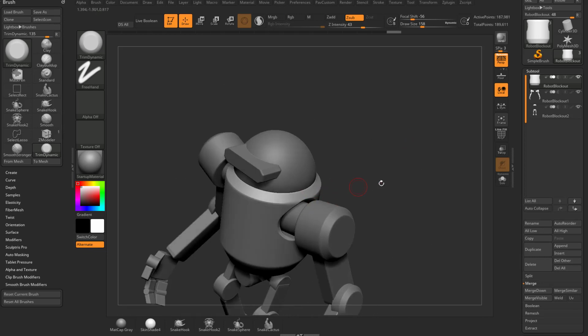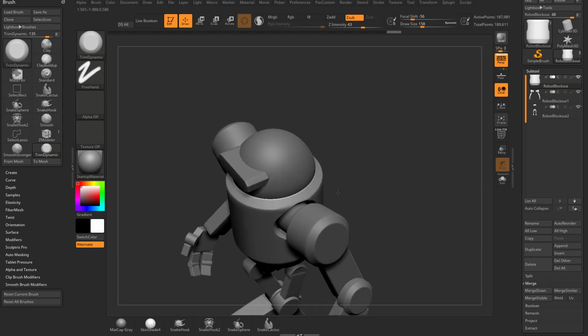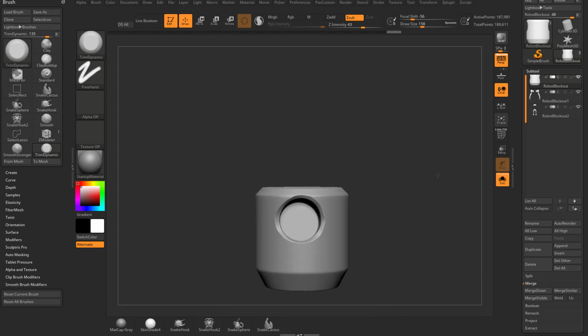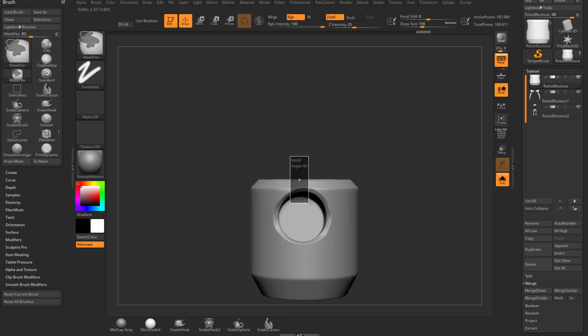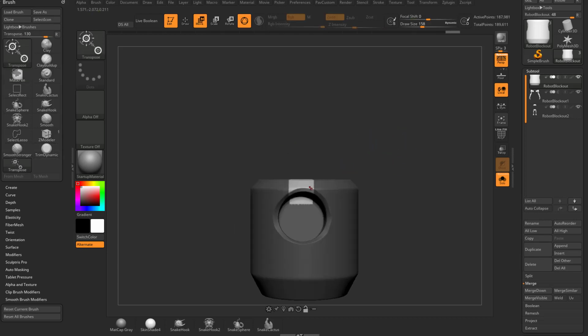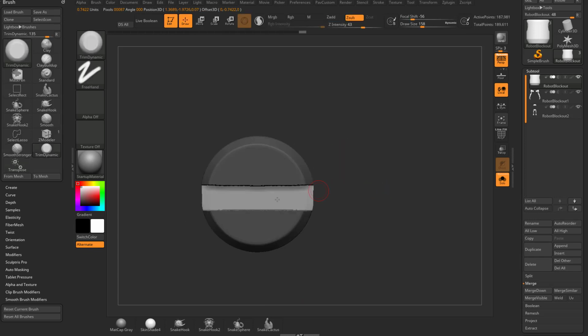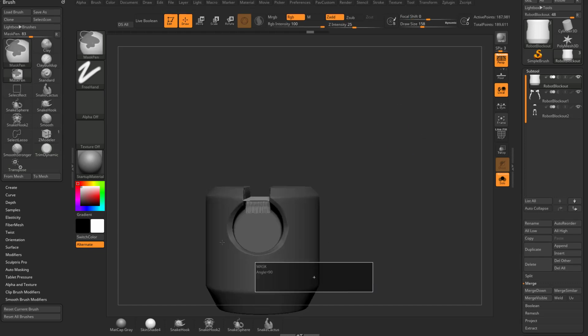One more kind of awkward situation right here is where the arm kind of clips up into here. So what I'm going to do is just Control drag over here, or Control Shift, Control drag Alt, so I can do this, and then just with this mass, I'm just going to Z-scale this in, and then go to the middle and kind of Z-scale this in as well. Let's go ahead and mask it.